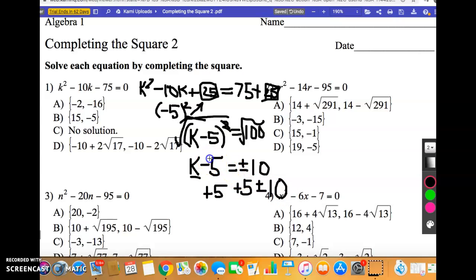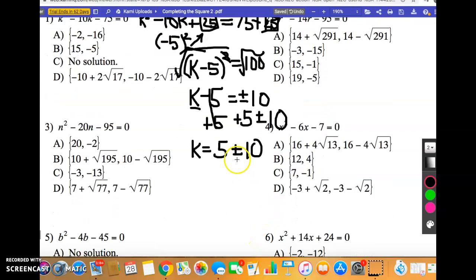All right, so these cancel. So now we got k equals, right, takes a little while to write this out, positive 5, don't need the plus there, but plus or minus 10. So notice there's no radicals because the nice thing is this radical reduced to a 10. If you do those radicals and it still has a radical, it's still okay to have one. All right. Let me just move this down so we can see some room.